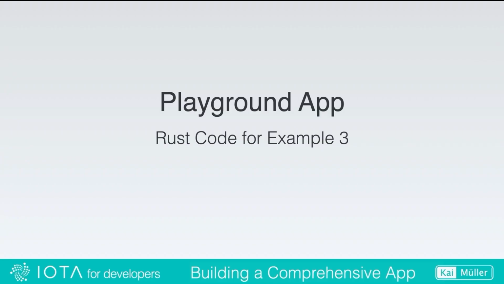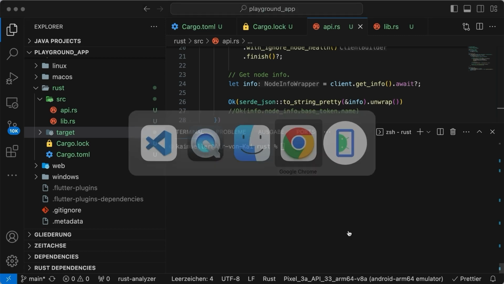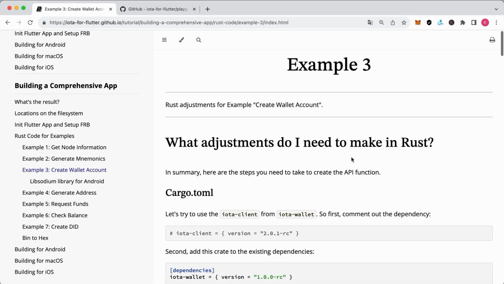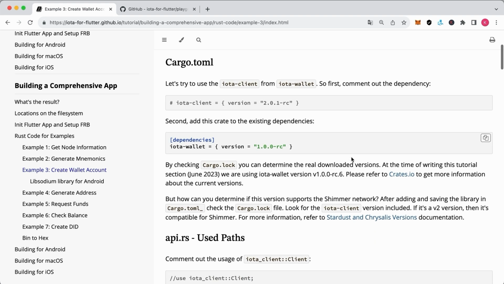In example 3, the IOTA wallet library is incorporated, and we will utilize the IOTA client from the wallet dependency.